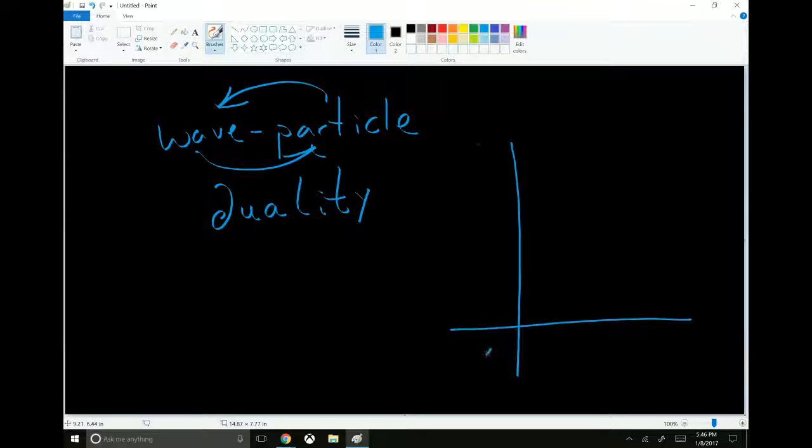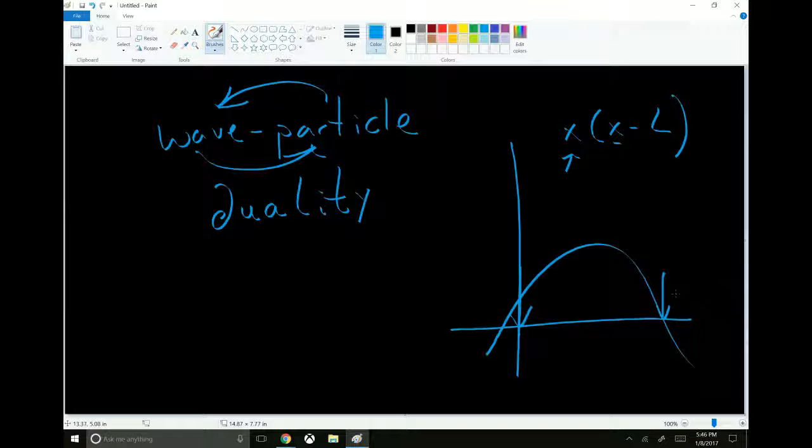Okay. So, for example, a parabola, x times x minus L, right? Because I know my parabola is drawn really crappily, but if x equals 0, then the whole thing equals 0, so it goes through 0 right there. And if x equals L, then it goes through 0 right over there. You make it negative so that it flips upside down, so you have a positive probability of finding it down there. And that's one of the ways you can do super duper awesome math. It's just making stuff up like that.